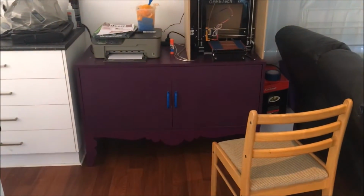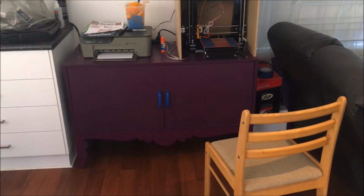So yeah, we're going to start off by having a look at my stash and how I organise all of my little stitchy things. So let's get into it. Okay, so here is the purple cupboard where I keep all of my stitching supplies.